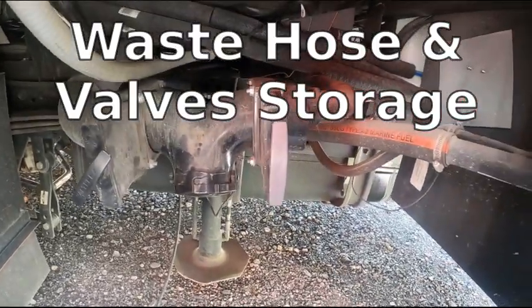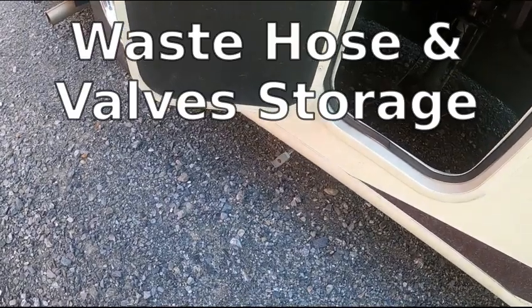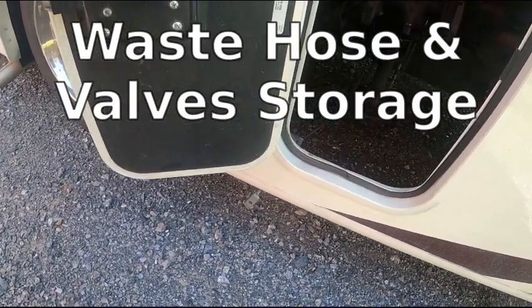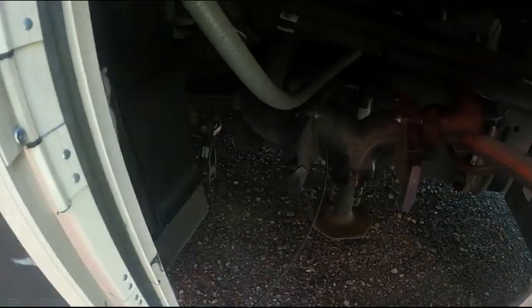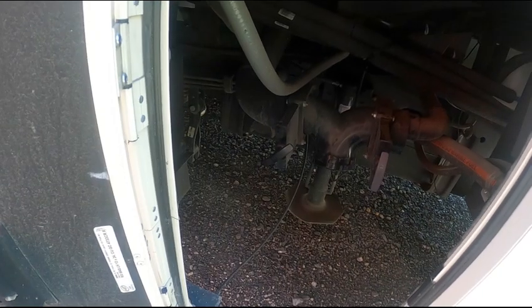That is the gray valve. And that's the second gray valve. I know that's really weird. I'm not sure what they did. It had to do with the piping. But if you're releasing the gray water, which is your sink, bathroom sink, kitchen sink, and your shower, that's the two valves that you would have to open, the right one there, the gray, and the gray. And then that one is the black tank. That's the poo tank. And again, they're large tanks. So if they're full, it's going to be a lot of fluid in there.